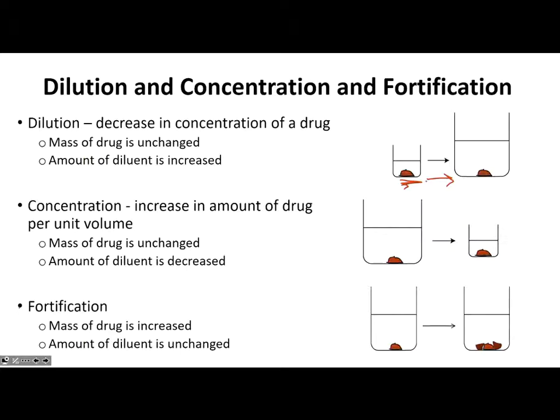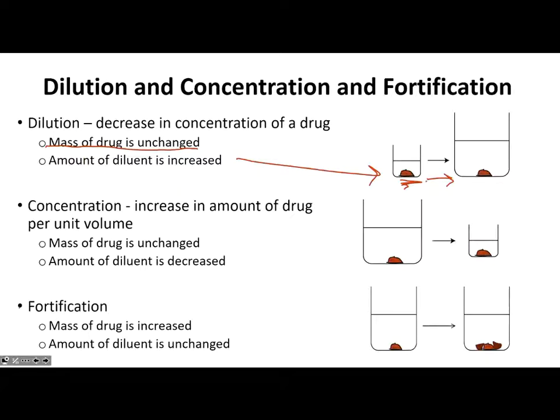We are diluting it. And the idea here, and this is what's really important, is that mass is unchanged when you dilute something. You have the same amount of mass before as you do afterward. The mass doesn't change. The only thing that happens in dilution is that the volume around that changes, so the concentration changes because the volume changes, not the amount of drug, not the mass of the drug.